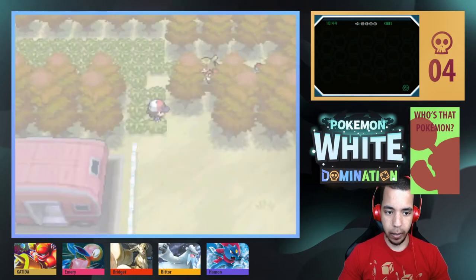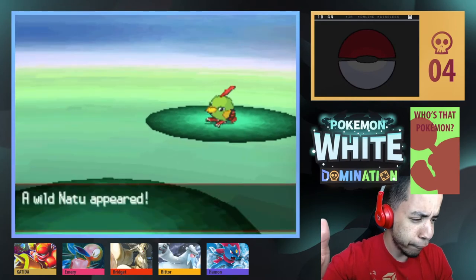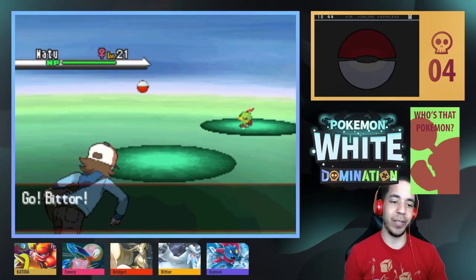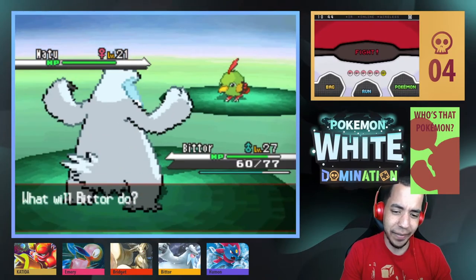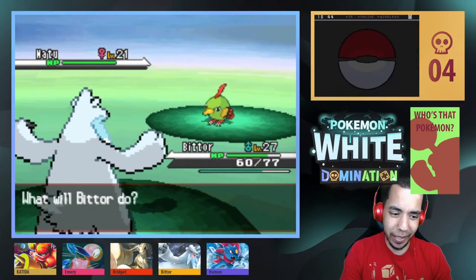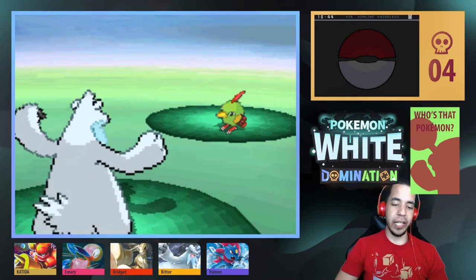Alright. Our encounter is a little Natu. Huh. Really. Really. Well, let's see what he's got. He's got Vital Throw.